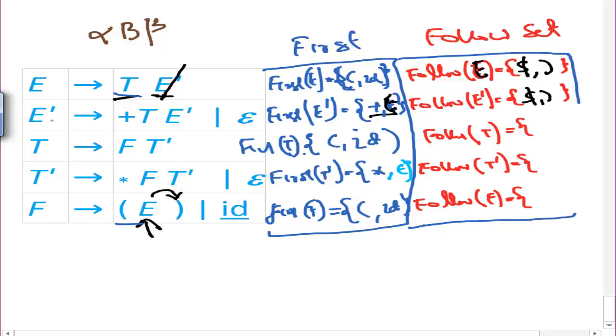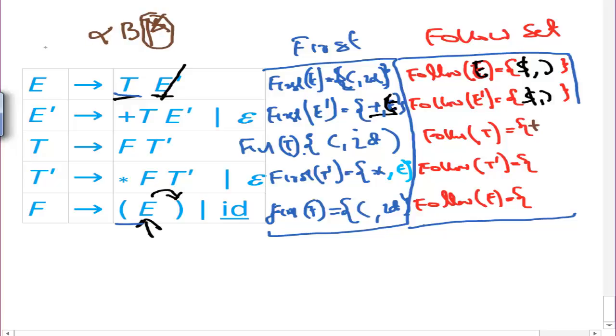We took the plus, but we can't take epsilon, right? So we substitute epsilon in place of beta here. When beta goes to epsilon, this is gone, so it's like alpha beta.